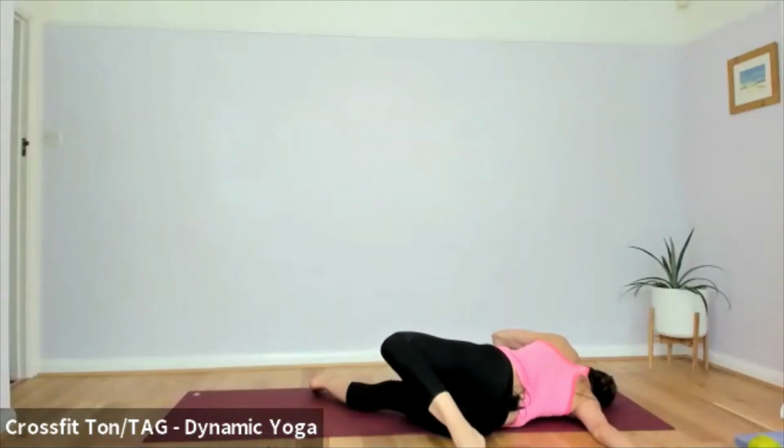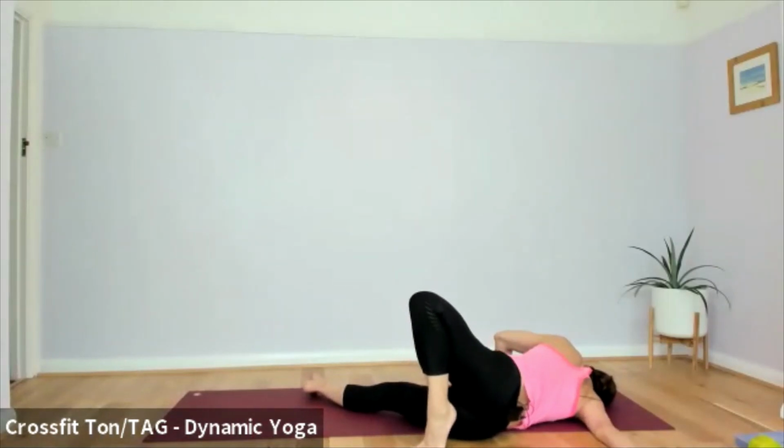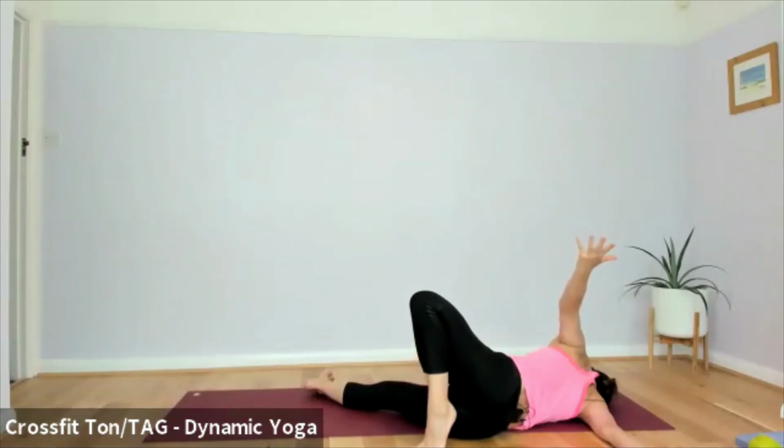I'm shifting the right foot a little bit towards the left side of the mat. It gives me more stability, and try your best to land the left foot behind you. If you need more stretch, left fingertips to the sky, but left thumb is pointing towards the front of the mat. And focus on pressing the back of your hand behind you towards the right side of the mat, rather than trying to interlace the fingers, because I need the external rotation with the humerus bone in the shoulder girdle.